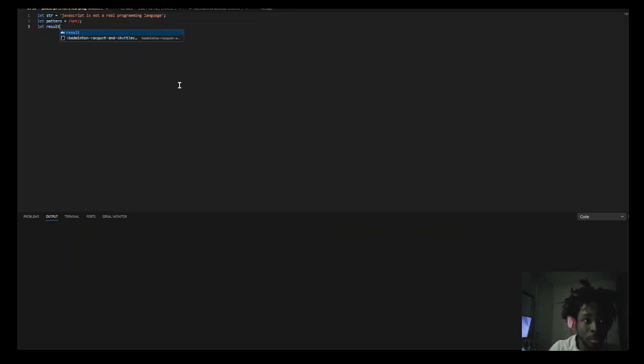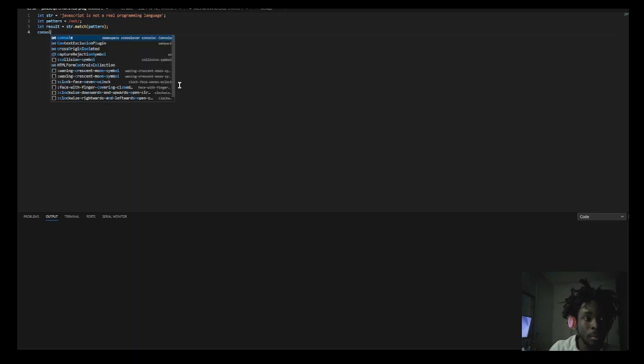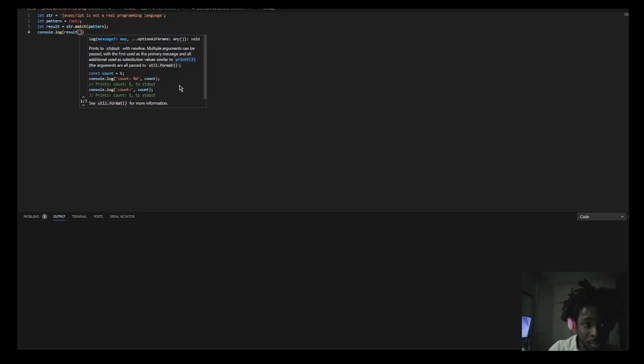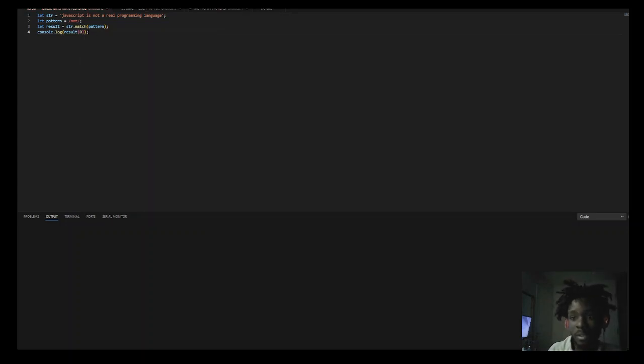I'm gonna create a result variable and say string.match the pattern, and I'll be logging the results. I'm going to be logging the first value of our match, because it returns an array. Usually I'm going to put a 0, and if everything works as expected, we should get not. And so what happens here is that Regex is trying to look for the word not, which is found.